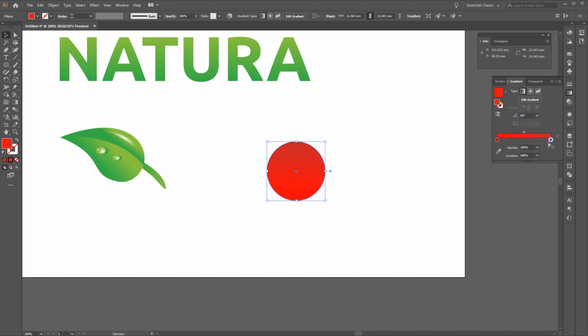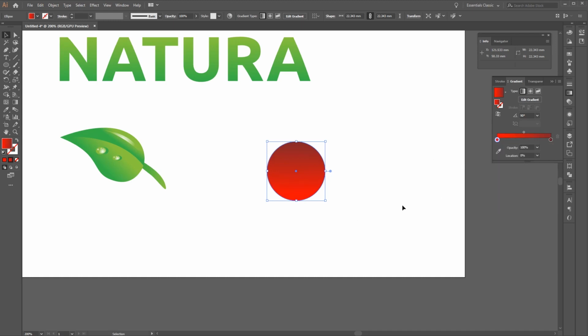Now if you wanted to adjust the colors, we can double click on these colors here and then go to the color palette here, and let's make our dark red just a little bit darker, like so. And you can do the same to our other color here and just make our red a little bit lighter. Excellent.